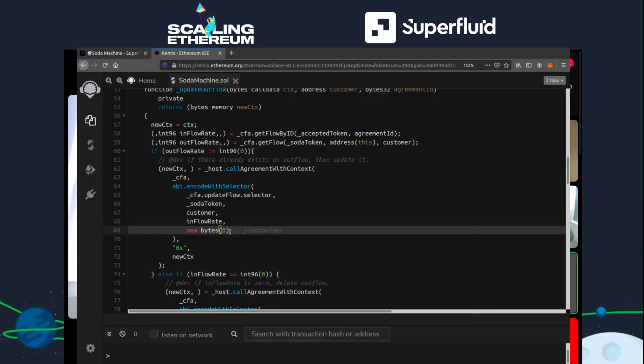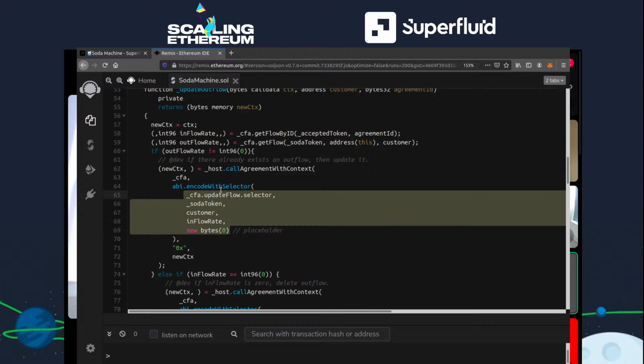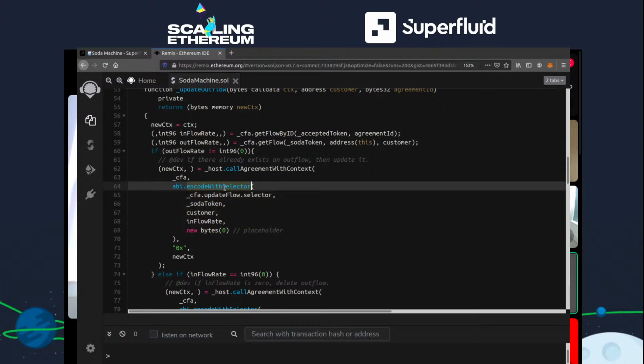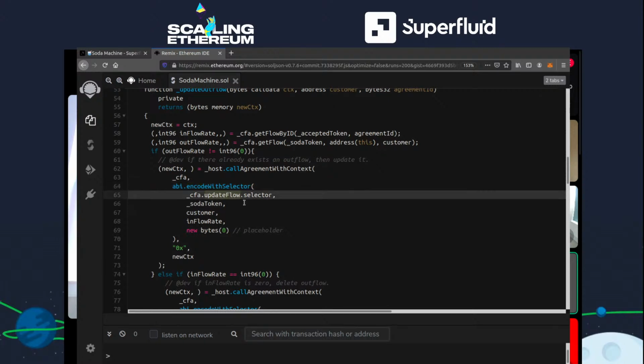So the first argument here to encode with selector is the selector for the update flow function. We have our CFA contract that deals with constant flows. There's a function in that contract called update flow, and we're getting the selector for that function. That allows this to know which function we're talking about, right?